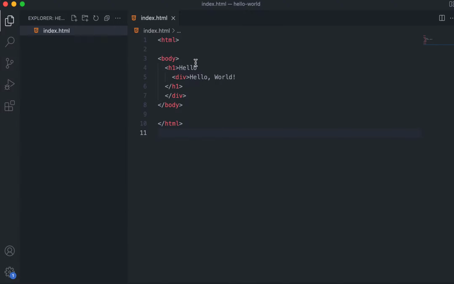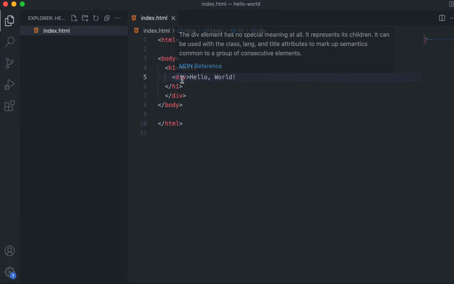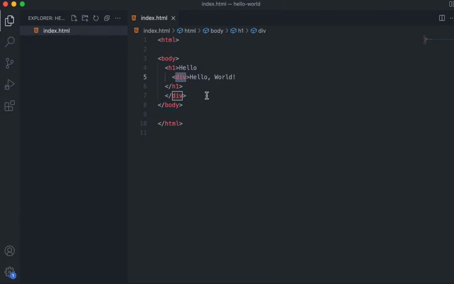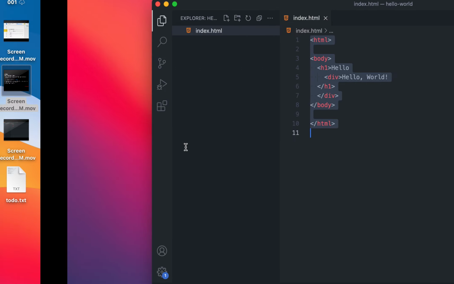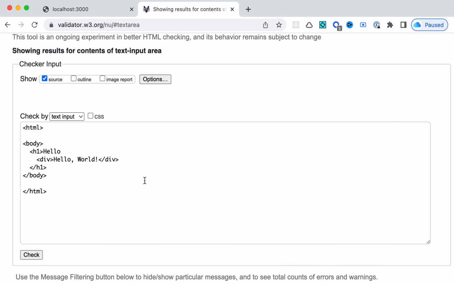Now it is not. You see why? Body is opening, h1 is opening, then div is opening. Then firstly div has to close. Whatever is the most recent tag opened, firstly that has to close. That is the rule we heard earlier, that whatever the most recent tag opened, firstly that has to close, then only we can move to anything. Now if we try to see its validity, just see what will happen.